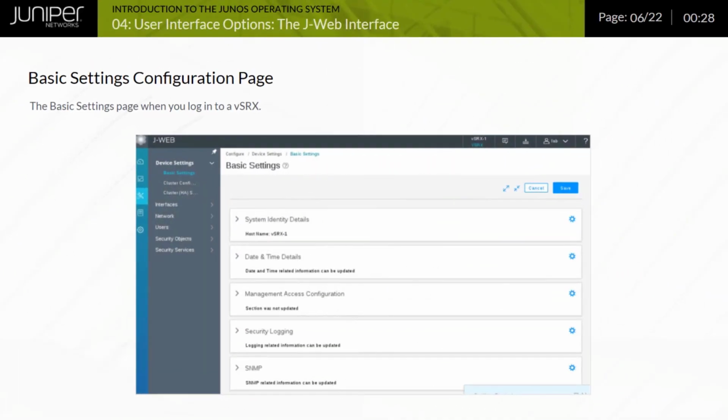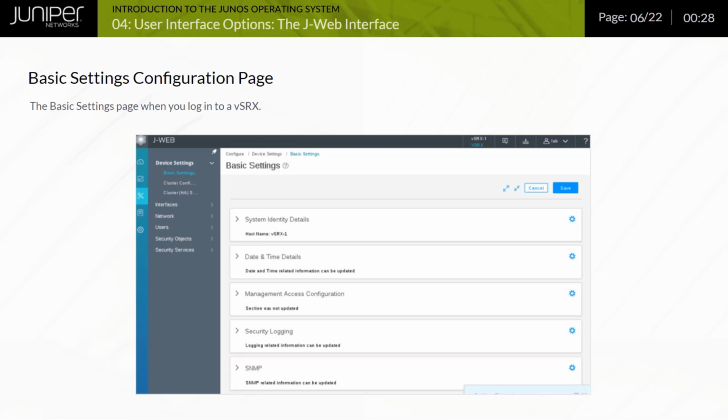This is the basic settings page you are presented with if you log into a vSRX. There are 5 configuration areas that this page addresses: System Identity Details, Date and Time Details, Management Access Configuration, Security Logging, and SNMP.